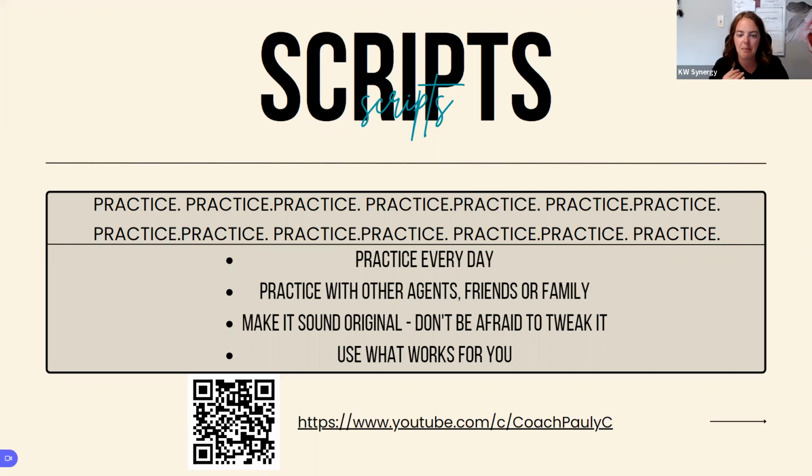So practice every day. If you noticed in that example calendar, there was script practice every day. Practice with other agents, friends, family, if they're willing to play along. I know sometimes it's easier to do it with agents than friends or family, who kind of look at you like, why are you doing this? But other agents in the office, it's a great way to make a connection and build that bond between the two of you, or however many there are of you. Having those conversations and that practice makes it feel less awkward and robotic and more natural.